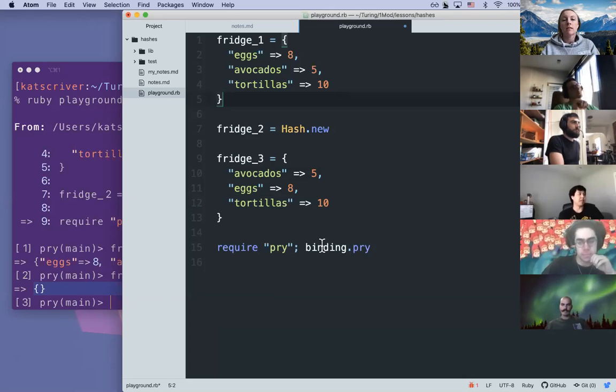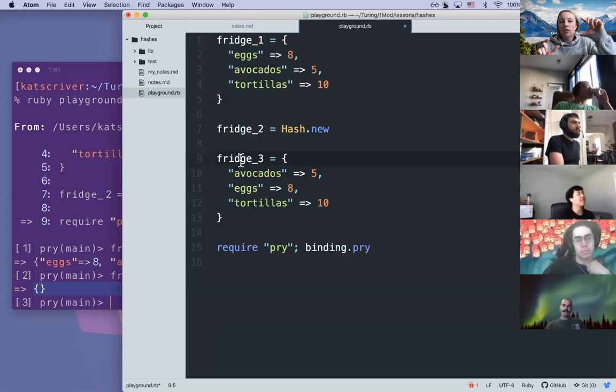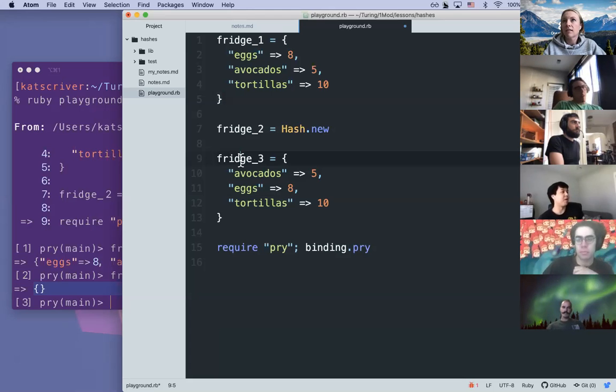They're the same in like properties, but if you wanted to change fridge1, it would not change fridge3. So like, it's different. I see what you're saying. You're saying like, yes, I have two different variables, right? Yeah, two different variables, two different identities, but they can have the exact same properties. Okay, yeah, awesome. Jordan, do you have some thoughts?